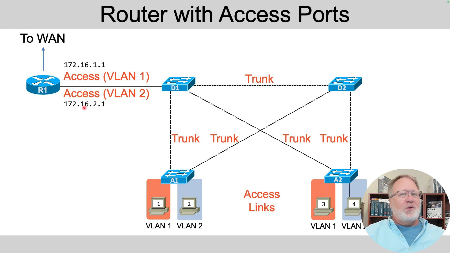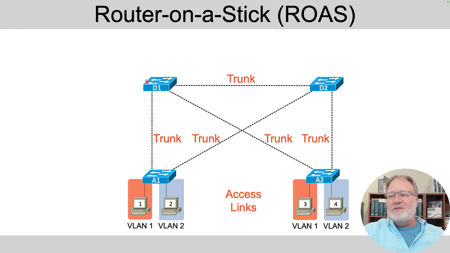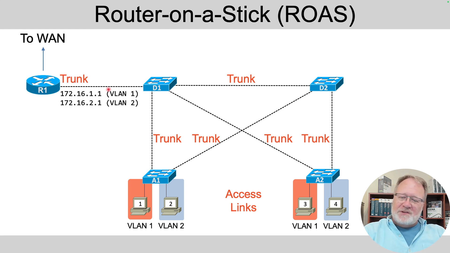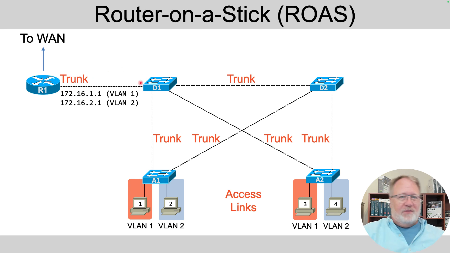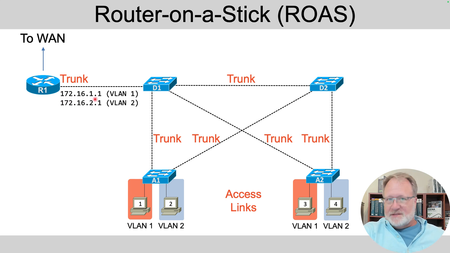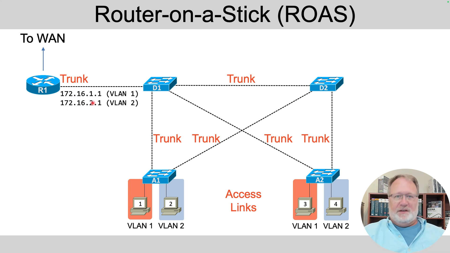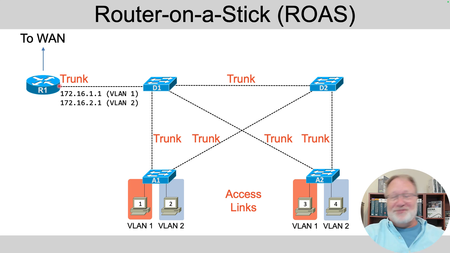Cisco said, of course we can do better than that. Do we know any technologies that would let us use one physical link to support multiple VLANs? Sure — VLAN trunking. So the first thing was to add code into the router operating system to use one physical link with trunking enabled on both ends, so we can send frames for VLAN one, VLAN two, VLAN three and so on, and create a way for the router to have an IP address in each subnet on each VLAN. Because now we've got a router with one physical link connected to the LAN — it's just a router on the end of a stick — router on a stick.